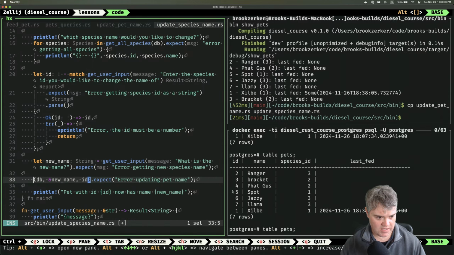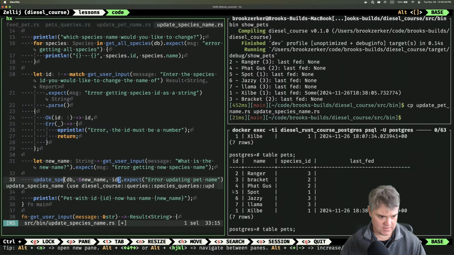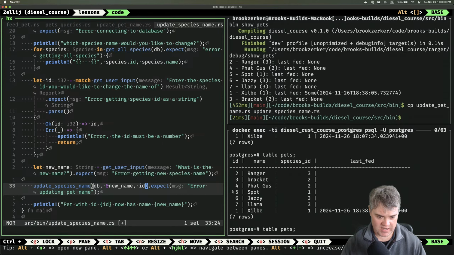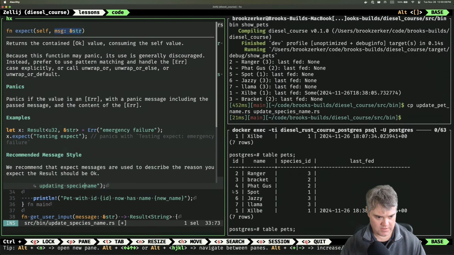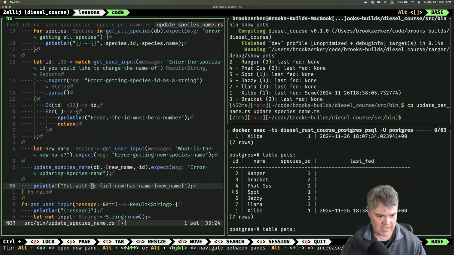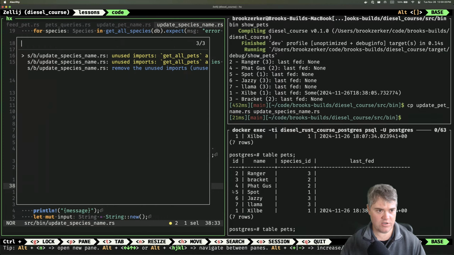Okay, so now this becomes update species name, db, new name, ID, error updating species name, println, species with ID, ID, now has name, new name. Okay, so I think we're good to go there.